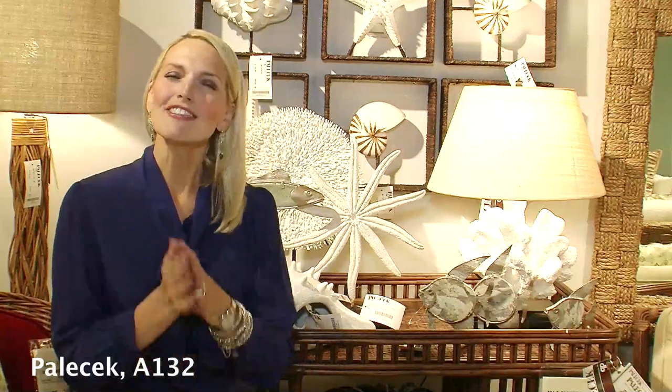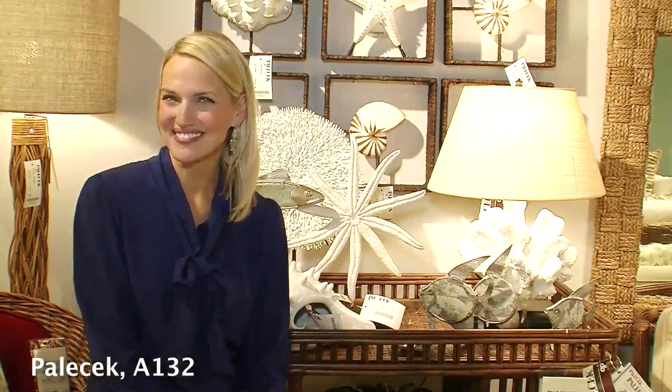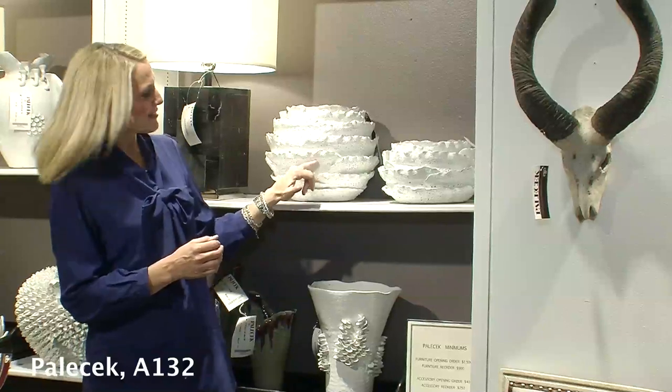The modern coastal look is definitely still one of our favorites. And while we love the classic interpretation, we're taken with the fresh new home accessories that show a more playful mother nature. This sponge stone vase from Palachek is hand-done and is layered with ruffles and pinholes to reflect the look of an aquatic animal.